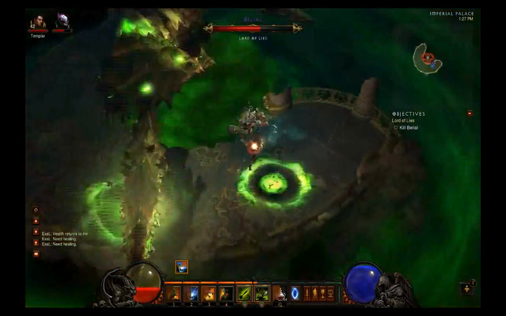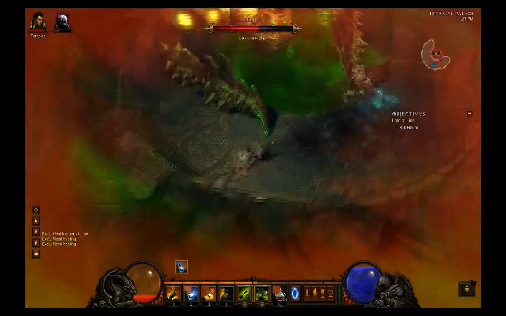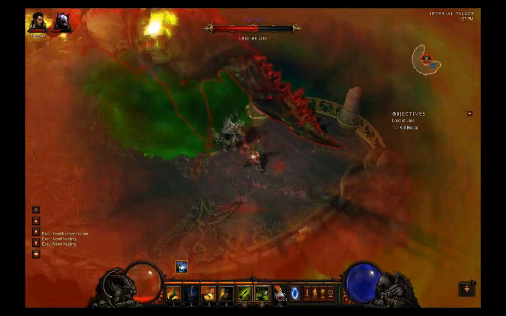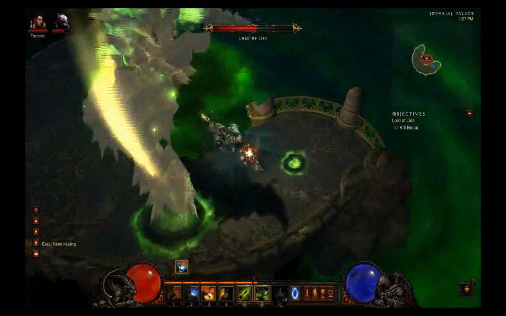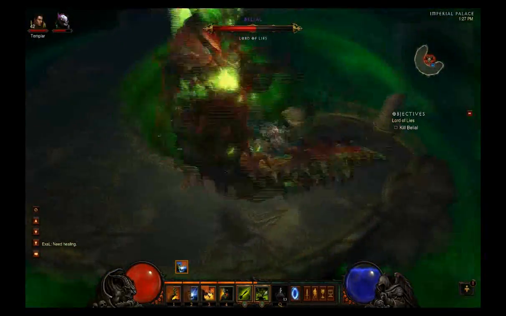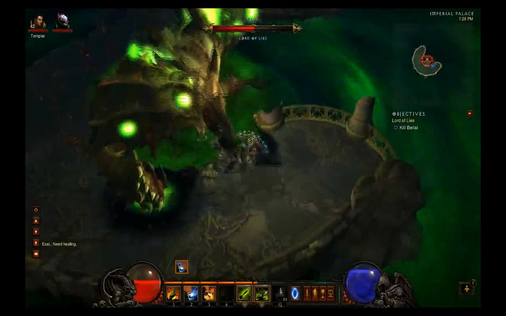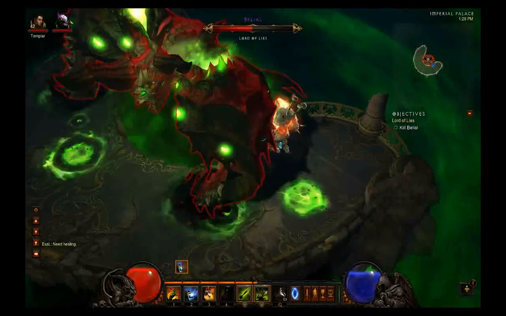As you can see, we're getting a little bit low on health here, but it's no problem. I think we used a health pot earlier. The Soul Harvest, make sure you're using that all the time, and the Spirit Vessel. I would always suggest that for any kind of boss fight, so if you die, you come right back to life. It makes everything easier.